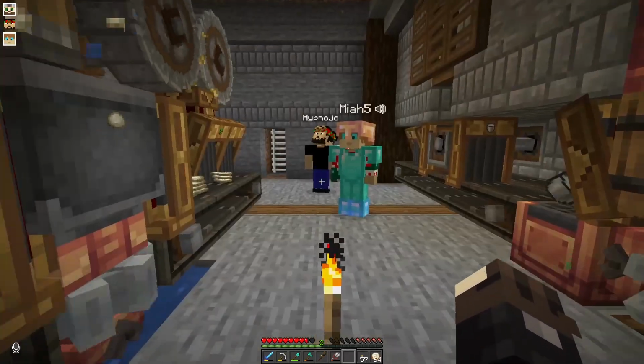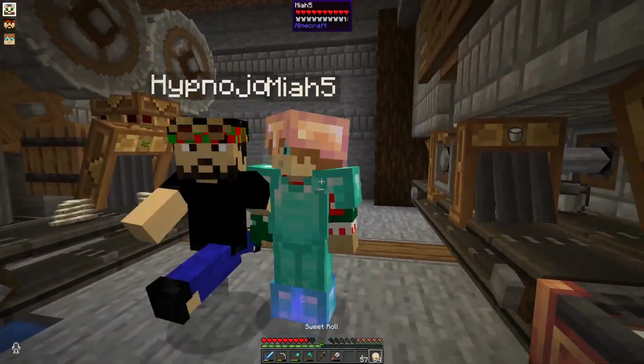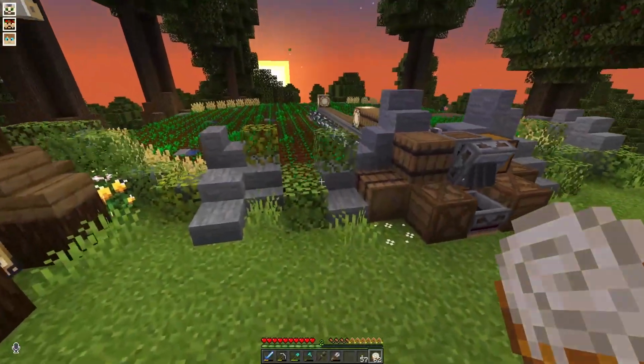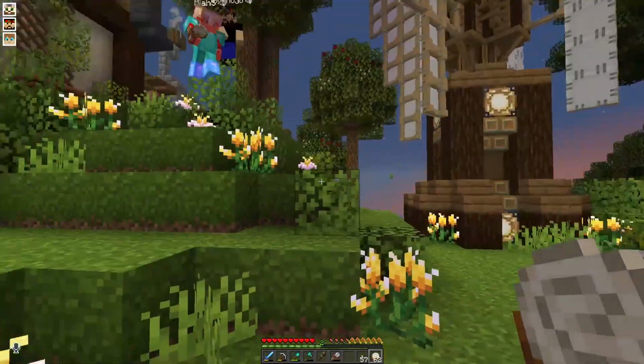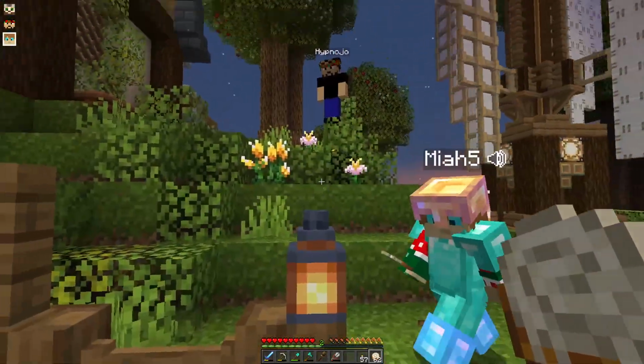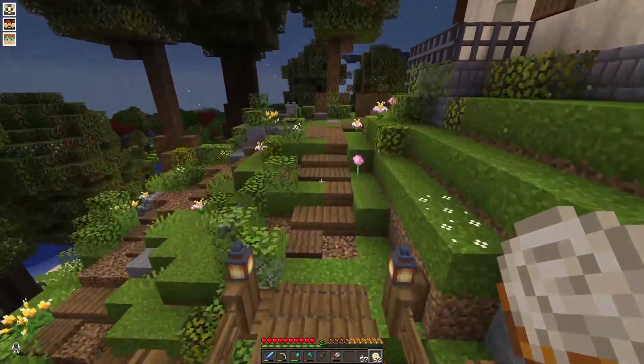Yeah, so this is basically my food for the season. Sweet rolls. Nice. Awesome. Okay, well, should we head over to check out Hypnos's? No, we go to Maya's next. I think Hypnos, right? Let's do it. Fine.